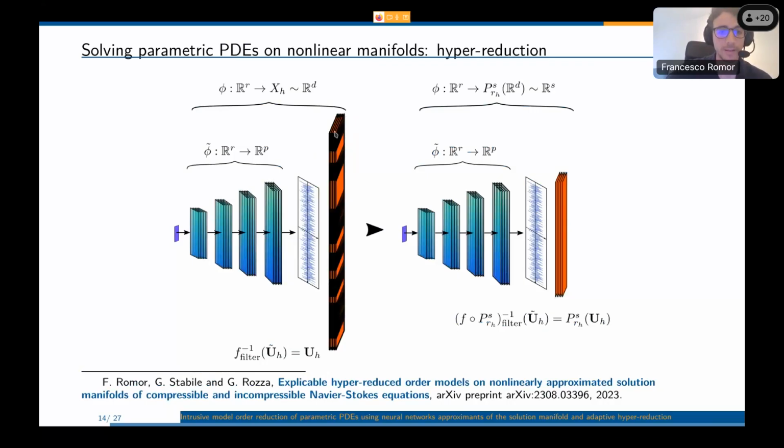You can just erase them if they do not belong to your submesh, and what you find then is just this nonlinear approximant composed by a nonlinear part, which is the same, the decoder part of your autoencoder, and then a much smaller linear map from the frequency space P to the restriction of your modes to the submesh you are considering with your rapid reduction technique. In our case, the overcollocation method.